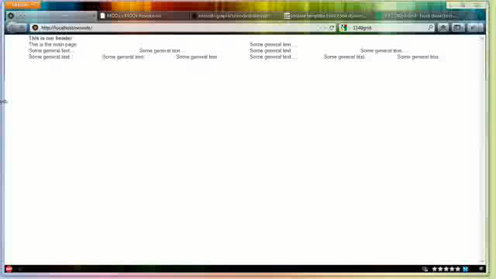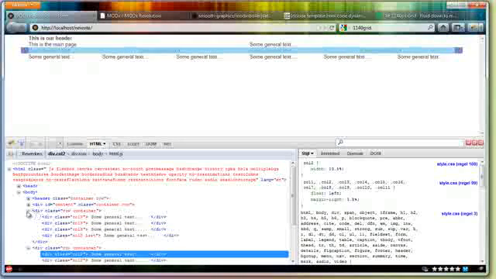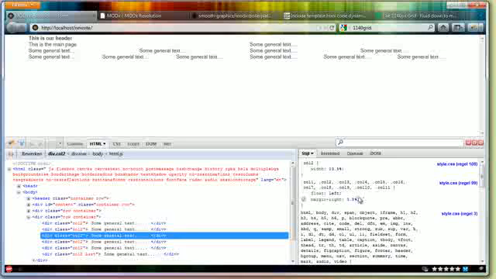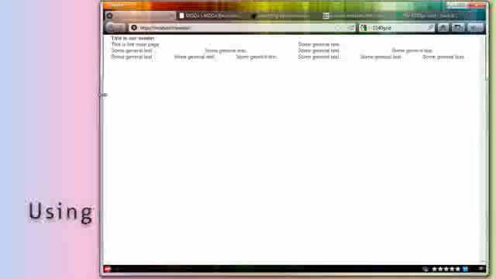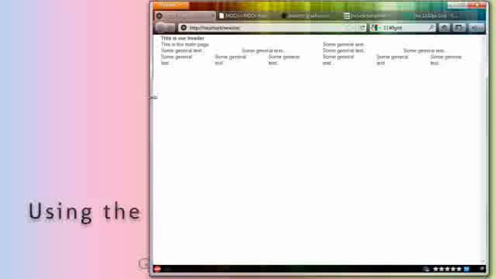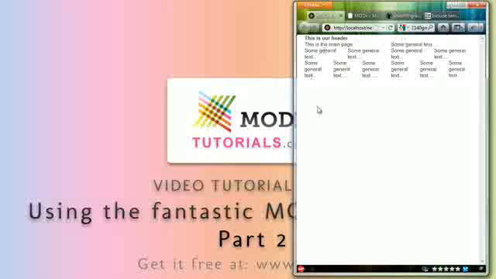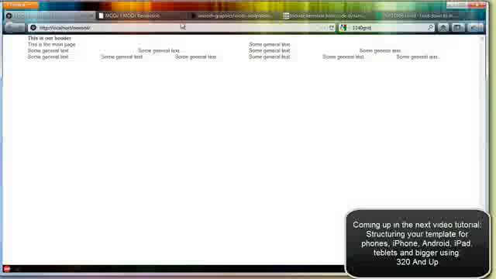So this looks good. Let me show you what happens and why this grid system is really useful. Everything is divided in rows, so just horizontal rows, and if a row has a lot of columns, they are really ordered by percentage instead of pixels, and that's why it's really flexible. And by flexible I mean this: if I make the screen smaller, for instance somebody's watching it on an iPad, maybe this size, maybe even smaller, a new Android tablet, it looks like this. And if somebody looks at it on an iPhone, it looks like this. Everything stays really structured and in the same order, and that's really powerful. So that's the grid, that's the basic template we have right now.